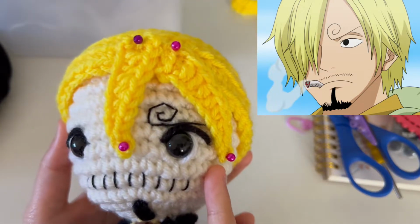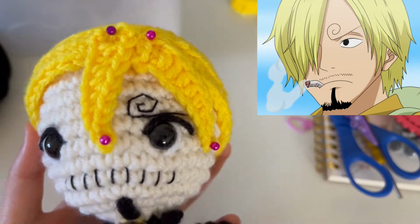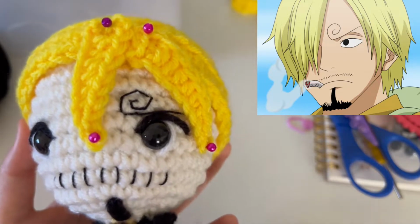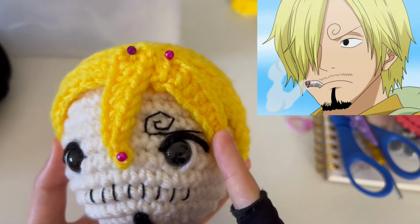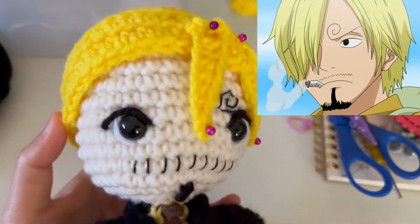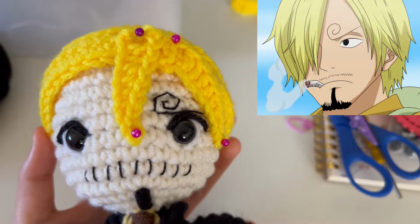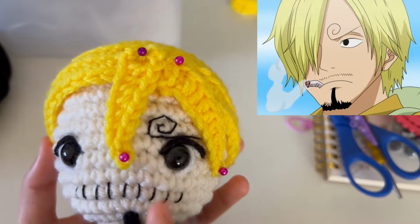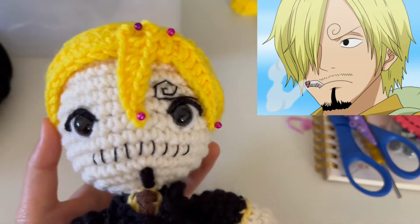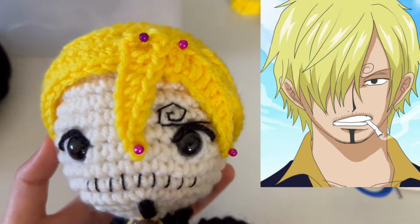And then for his eyebrow, it kind of changes. I believe there was a significant change before the time skip, and then after the time skip, the eyebrow swirl changes place. Sometimes it's on the outer corner, and other times it's on the inner corner, and before the time skip it was on this eye. So I decided to pick one swirl spot, the inner corner, but you could put it on the outer corner too. I think it just depends on his expression. When he looks more angry, it goes inwards, so I decided to put it there.